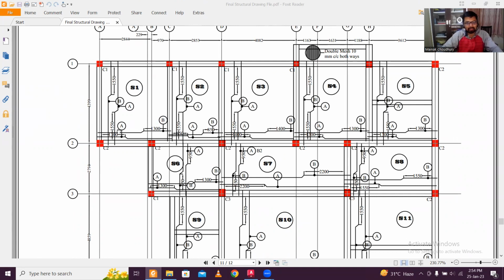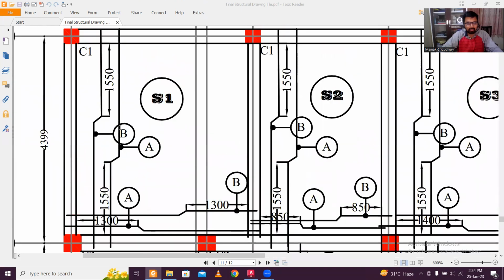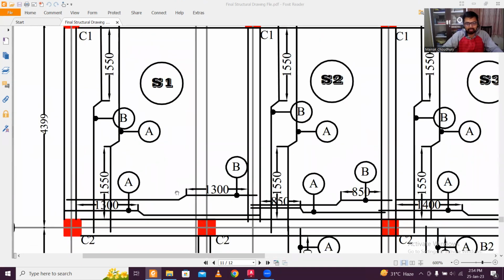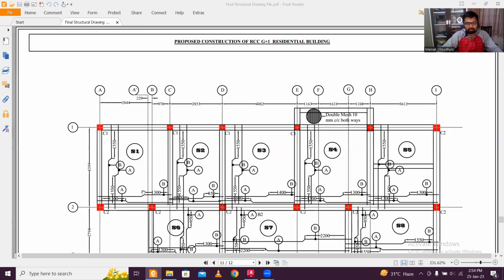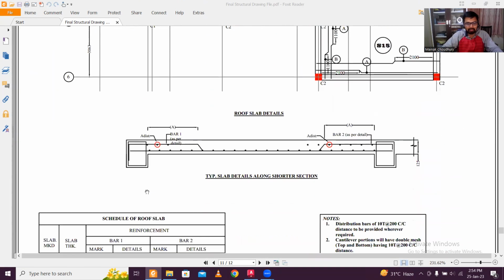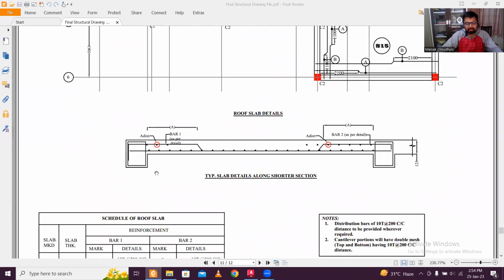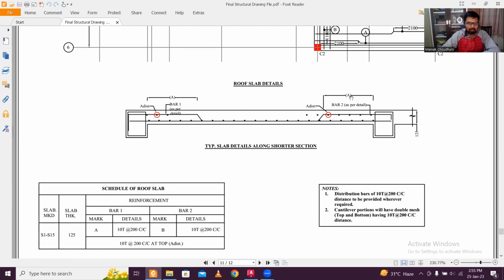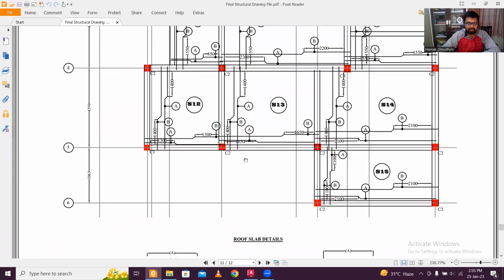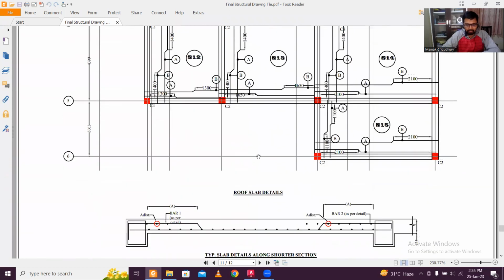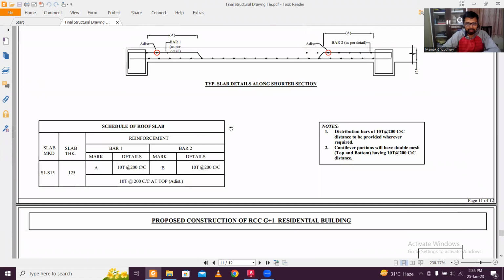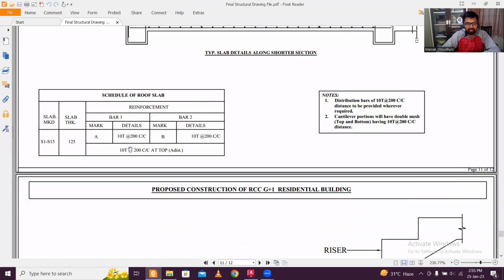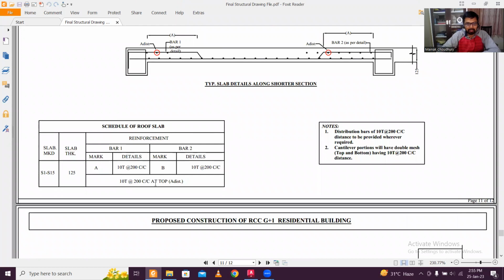So exactly, just zoom in and go along a span. You can see exactly the kind of arrangement, and the exact length has been given. So the person doesn't have to calculate L by 3 and such lengths. So the exact length has been given. It will be easier for the mason to execute, like we have in project. Also, in the code we have different lengths for continuous and discontinuous ends, but I've taken the maximum one and provided it, because again it is easier for execution and also simpler. So that's why this crank bar arrangement is given, and distribution bars obviously will be provided wherever required.